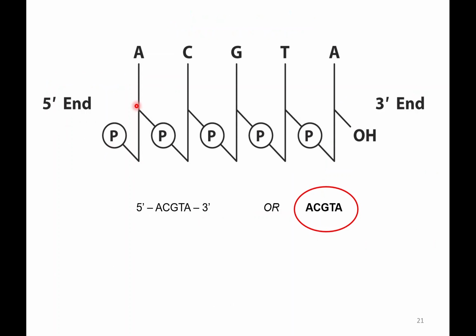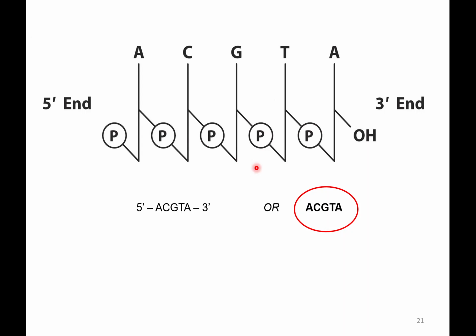This is a cartoon picture of a chain of nucleotides. The depiction here is you have the phosphate group at the 5 prime end. This would be the ribose, and this is the base, the nitrogenous base. The ribose at 3 prime is attached to a phosphate that goes to a 5 prime, and that chain continues.